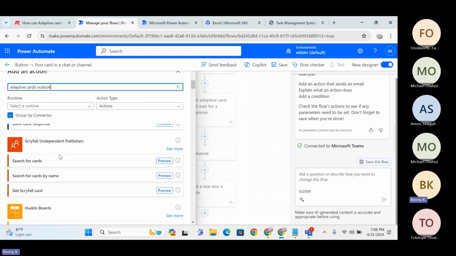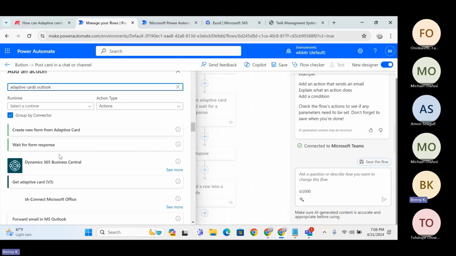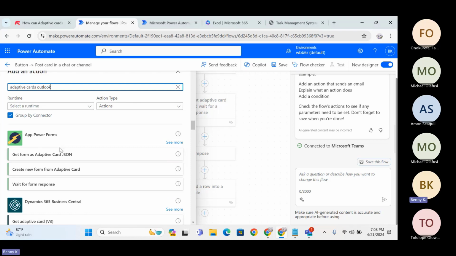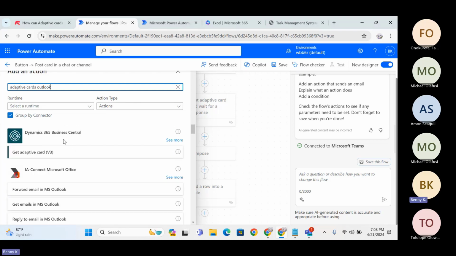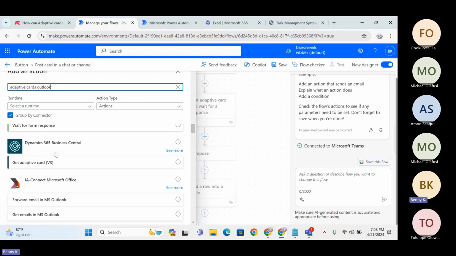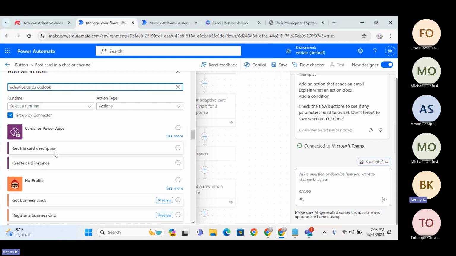There's another option for Outlook as well. We can always move to Power Apps and Power Forms, so you can put this in other applications as well.